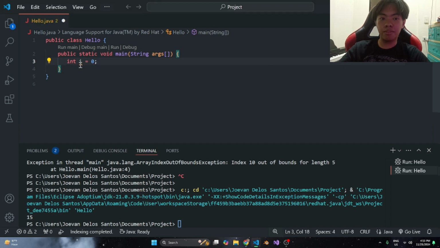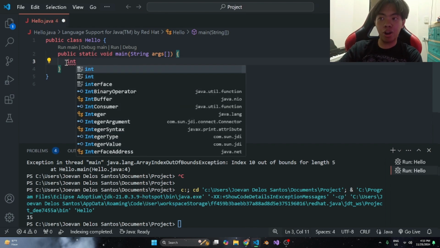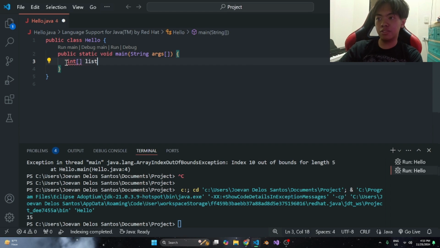But what if we want to store multiple values in it? So we have to declare an array. Int, then brackets, the name of the array, and curly brackets where we will store the values: 13, 23, and 18.